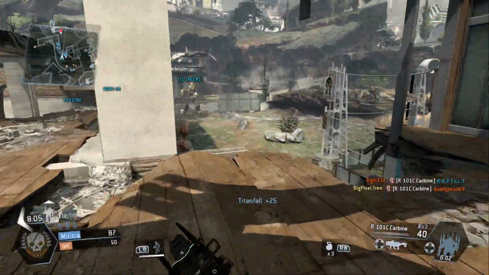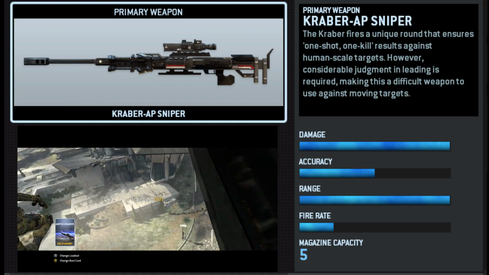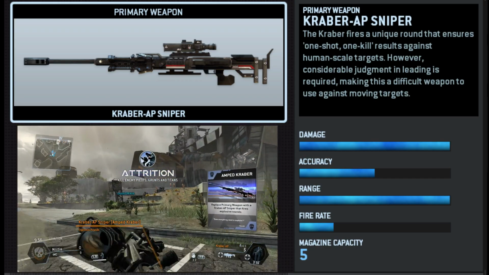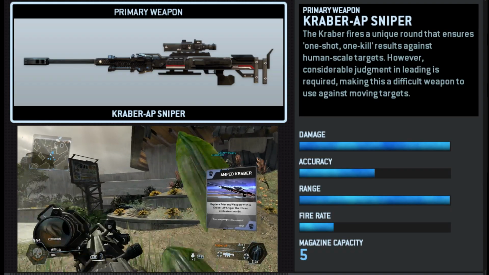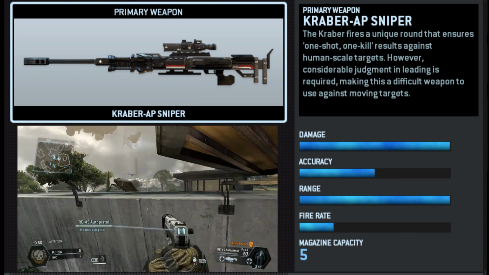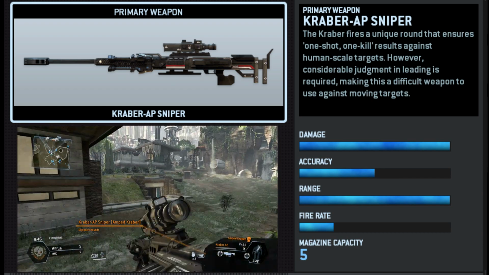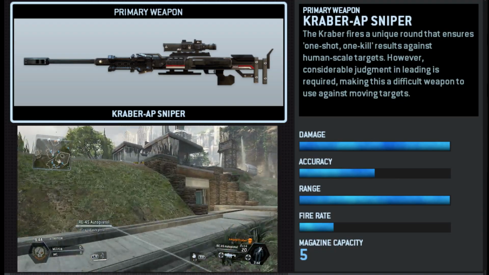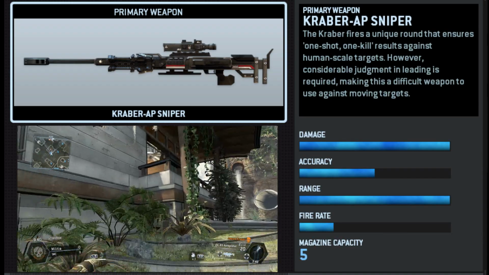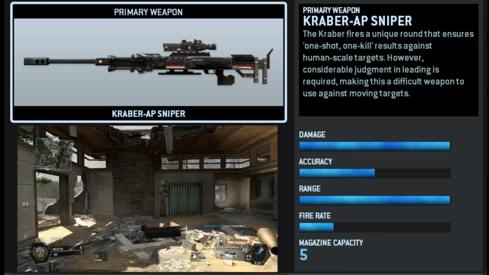So the first weapon we're talking about is a primary weapon, and that's the KRABER-AP sniper rifle. And now this is another one that you can get in the beta. This is the reason why I'm leaning towards, I think it is actually legit. So the KRABER fires a unique round that ensures one shot kill results against human scale targets. However, considerable judgment in leading is required, making this a difficult weapon to use against moving targets. On the scale, its damage is maximum, its accuracy is about halfway, and its range is maximum, and it's got a magazine capacity of 5.